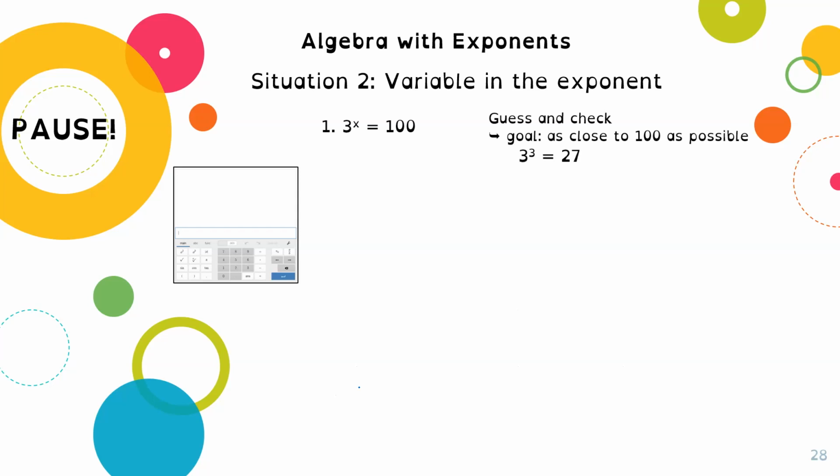So we're trying to get to 100. So we're going to just start listing them off. So 3 to the exponent 3 is equal to 27. 3 to the exponent 5 is equal to 243. So now I've gone over. So I know that it has to be more than 3 to the exponent 3, and it has to be less than 3 to the exponent 5. So 3 to the exponent 4 is 81. Okay, so I know that it has to be bigger than 3 to the exponent 4. So now I have to start using decimals, which is why I have to use guess and check, because we're guessing to try to get as close as we can.